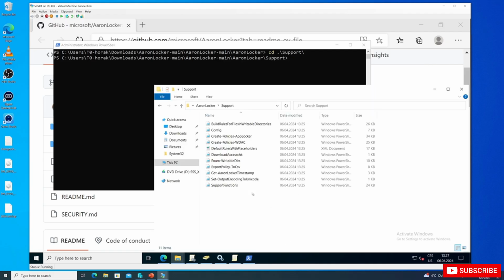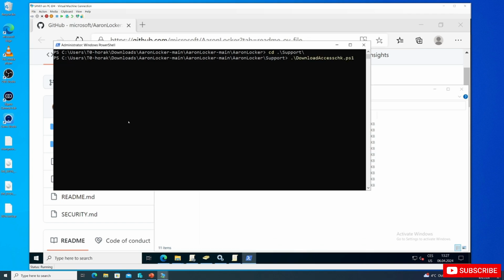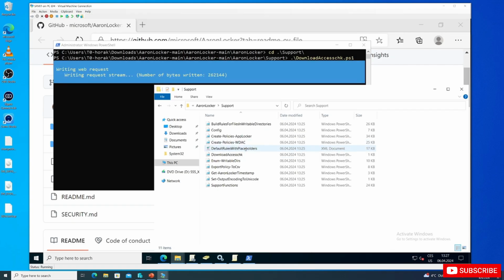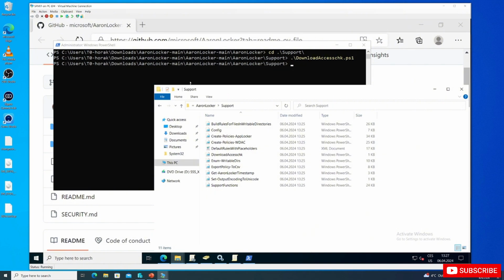Okay, so what was the name of that script? It was download. Okay, download AccessChk. So let's just download this utility. It's going to take a while, because in this production environment my network is really slow. So let's just give it a moment, and then we will run a few scripts to see what it actually does. As you can see, you can use it even for Windows Defender Application Control, but that's not what we are going to use right now. In this demonstration, we will be talking purely about AppLocker.